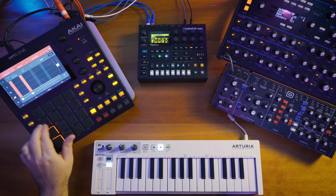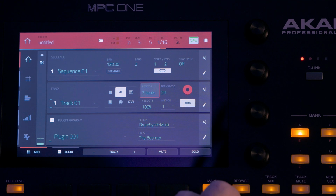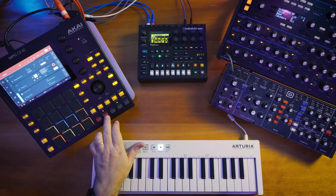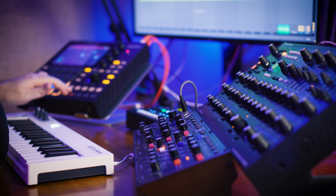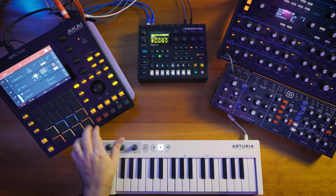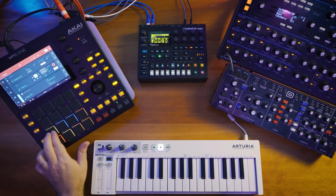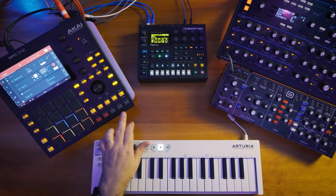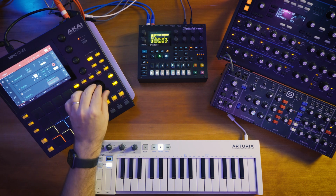Let's just make a quick sequence so we can work with this. And do 4 to the floor. We got our sequence. Jumbly. I didn't use everything. I didn't use the cymbal. And I don't think I used the open hat. But it gives you an idea. So let's go through some presets now with that same thing. So low end shaker.